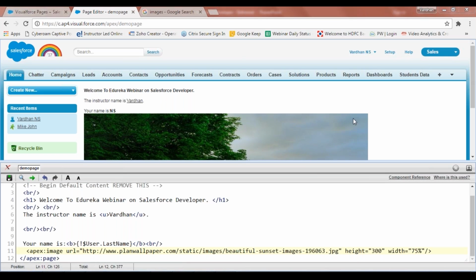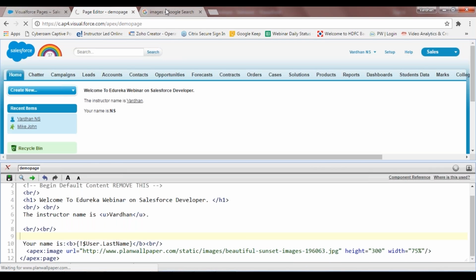Okay, so this session is going to be a little longer, right? The webinar has just started now, and this is just the Visualforce aspect. After this, I'll have to cover the Apex aspect, and then talk about the test cases and exceptions. So it's going to be pretty long, but you're going to have a lot of fun, guys. So for now, I will close the Visualforce page. I'm going to save this and let it be, and get back to my slides. I'm going to get started with Apex.